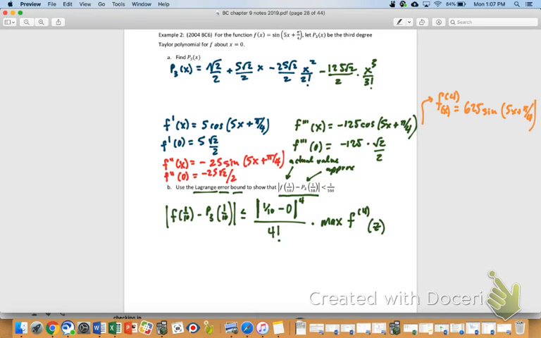I don't know if this is right, but could it just be pi over 2? Would the answer just be pi? What do you mean by the answer? Would z be pi over 2? Well, because sine of pi over 2. Well, I don't think so, because pi over 2 is not between 0 and 1/10. It's got to be on the interval from 0 to 1/10.